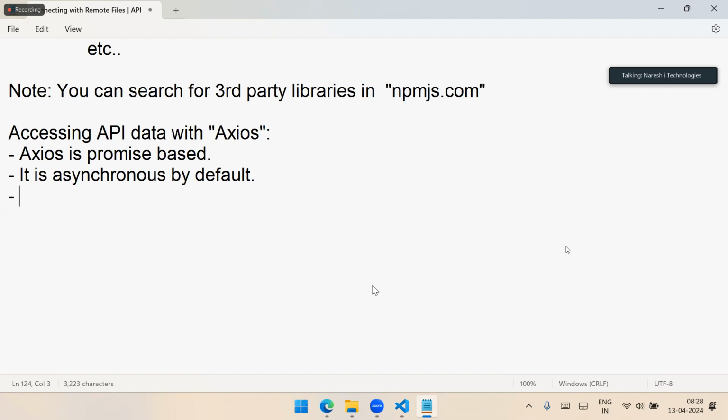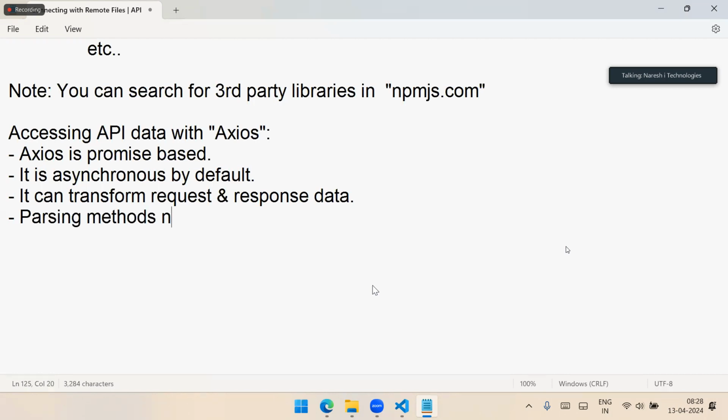Another important point, it can transform request and response data. So parsing methods are not required.